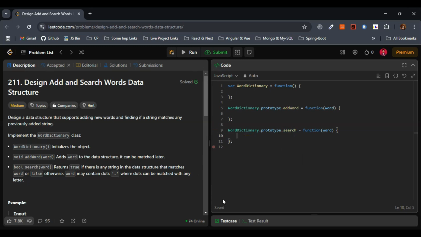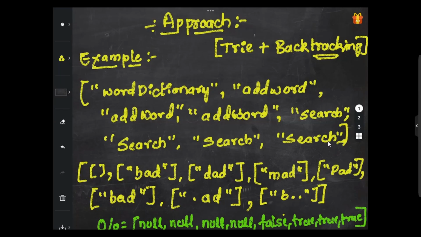So as usual, let's discuss the approach first, followed by edge cases one by one, and then finally write the code and discuss the complexities of the code that we have written. Initially, let's start with the approach. First thing is, we are considering the data structure trie as well as backtracking. So this one we have to keep in mind: trie with backtracking. I have just considered the same example that they have mentioned in the question, so that it will be easier to understand once we start discussing the approach. So let's see this one step by step.